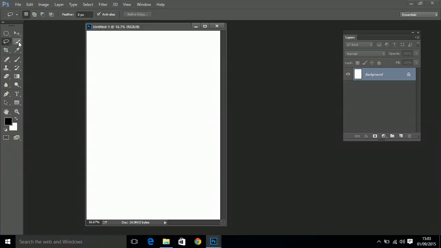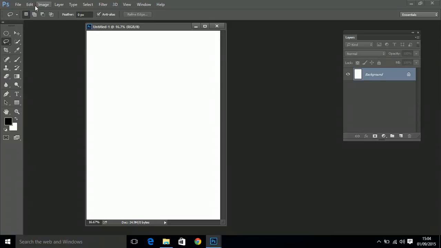If you hover your mouse over any of the tools and leave it there for a few seconds, you'll get a pop-up balloon box which tells you the name of the tool. So if you can't remember what the tools are called, just hover your mouse over them. Plus in the brackets you get a character which is the keyboard shortcut. If I wanted to pick up the spot healing brush, I could just press J on my keyboard and it would select that tool for me automatically. So that's just a quick introduction to the Photoshop interface.